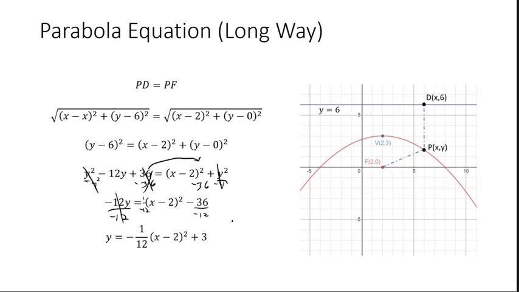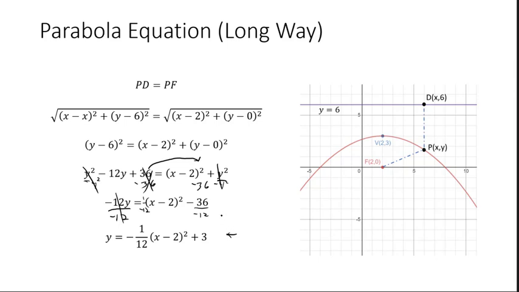All right, but now our objective eventually is we want to not have to go through all of this to get our equation, but we want to figure out what relationships we have between maybe the vertex and the focus and directrix. How can we use that information instead to just quickly get to this equation as opposed to going through this entire process?